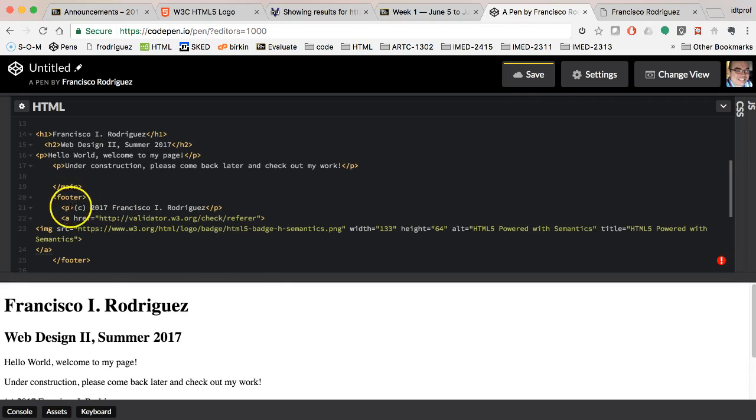So once you have this code, the link to this referrer page, added to the badge, you can use this in any of your pages, and it will allow you to check for HTML5. And yes, I could have just given you this text to copy and paste on all your pages, but now you know the rest of the story, as they say.